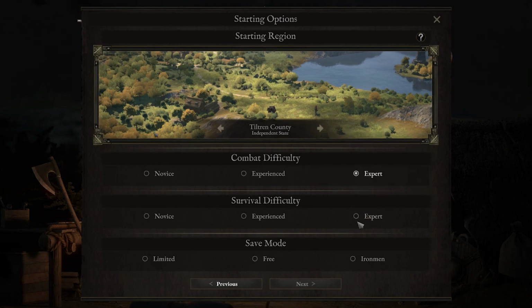Play expert. Like I said, I have 600 hours in the game. But you could start at experience if you want, and then you can change the difficulty depending on how you do. Now you can change the difficulty anytime you want. So go ahead and try what's good for you.